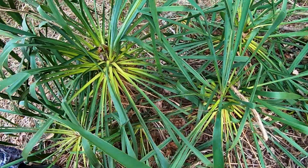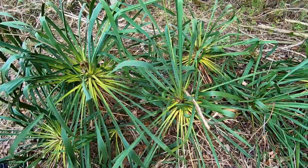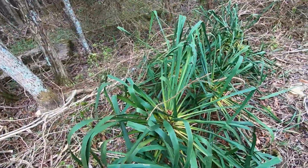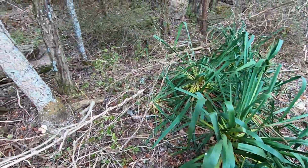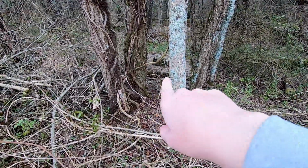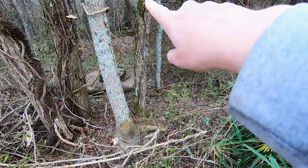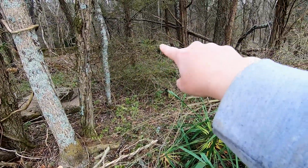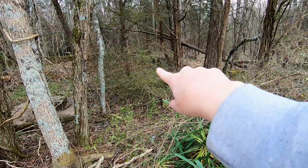Interesting. I'm not sure what that is. I don't know what that is either. Could use the app here. It's really close to the cistern. Yeah, so a lot of water. There's our cistern. Let's see. It's right there. We're doing in the foundation. You can see it all through the trees. And then a raised part of the foundation wall right there.